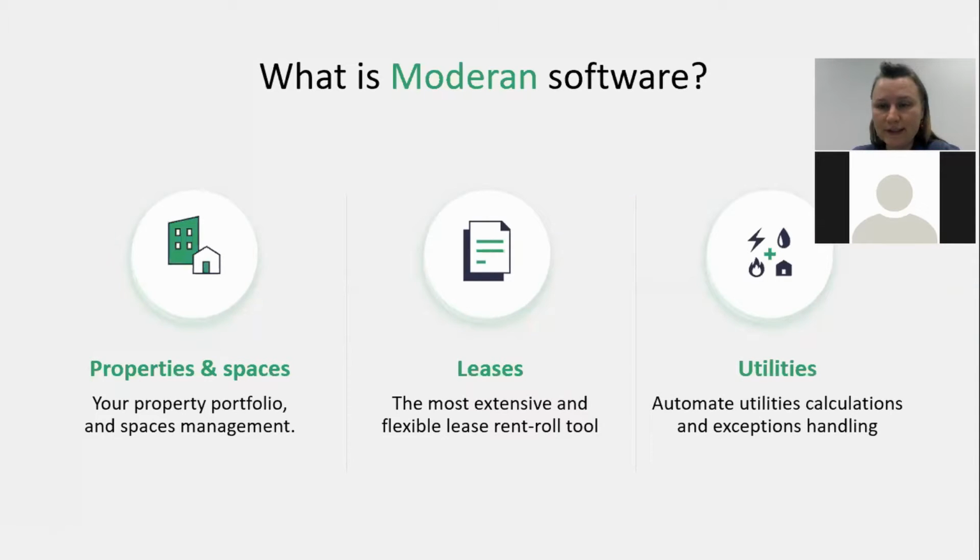Moderan is a software for lease and property management. More specifically, our focus is on giving customers an overview of their properties and spaces portfolio, improving their spaces management, then providing them with, as we see, the most extensive and flexible rental tool for convenient overview of leases and reporting.